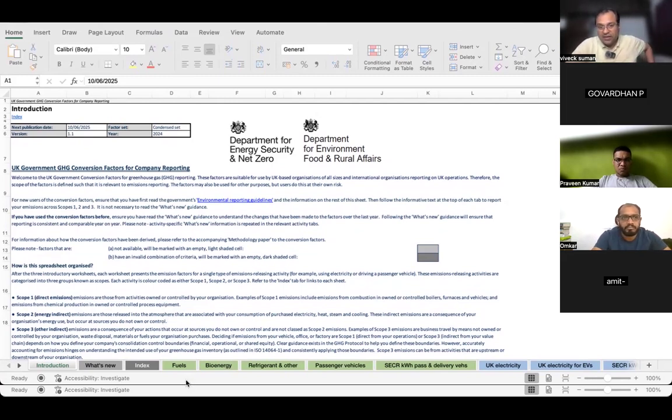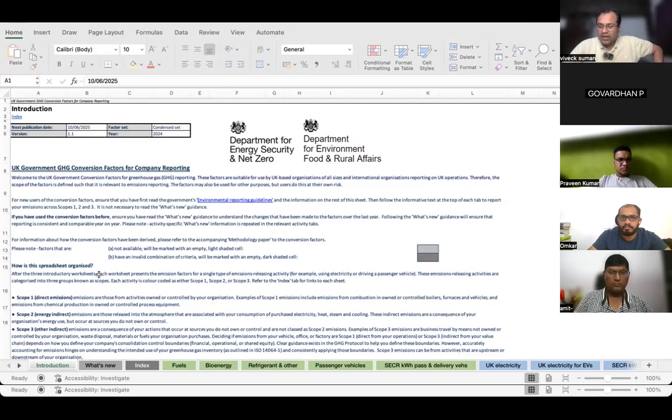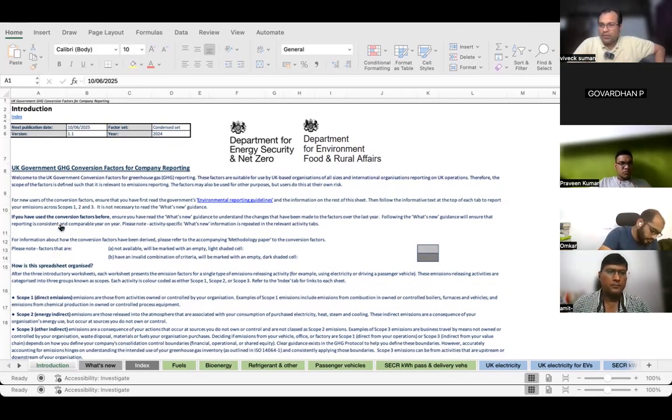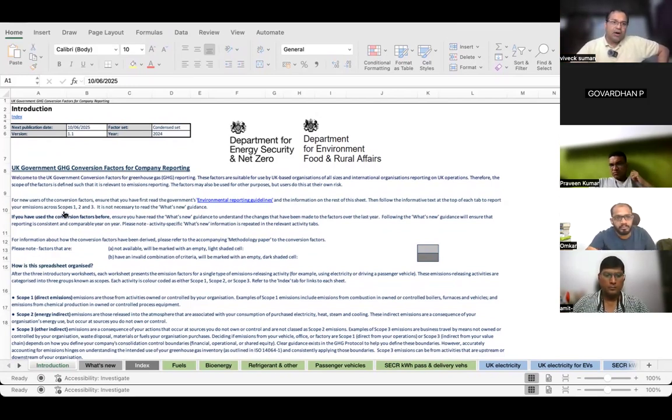Because if I take you to any of these sheets, you will be lost. What you need to do is come to the index and see what you are trying to find. So for example, you are trying to find upstream transportation. That's your query. Now, what will you be doing? Of course, scope 1 and 2 have nothing to do with you. You are looking into scope 3. That much you know, right? If I'm looking into upstream transportation, we are talking about category number 4. And hence, it will be part of either transportation and distribution.